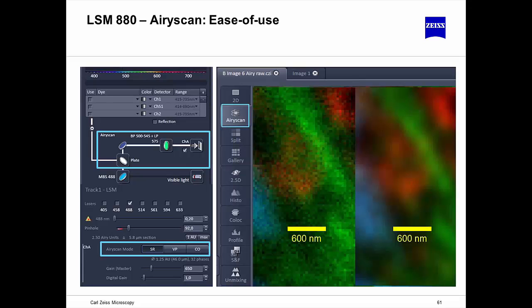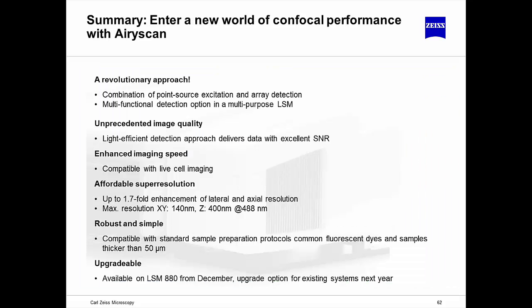And then in the software, you get an additional view type for Airy images where you can just click and see the before and after the super resolution enhancement. So just to wrap up on the Airyscan, it really is a revolutionary approach that gives you a new detector that can function in different ways. You can either use it to push the resolution or the speed or the sensitivity, and it gives you images which I hope you'll have appreciated, give you SNR you just couldn't have had before. All of this happens as quick as you can move the point scanner.